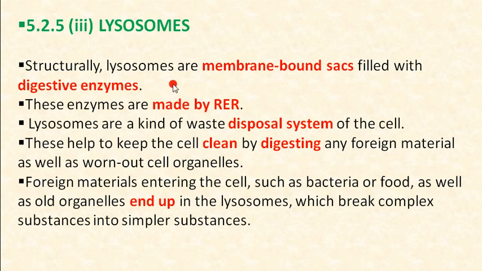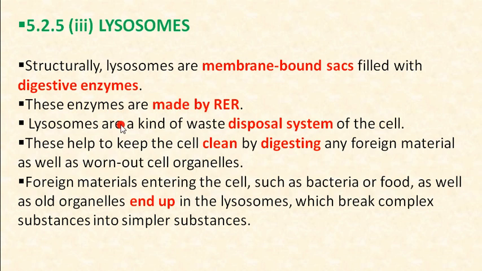Okay, but what is the role of enzymes? Enzymes carry out chemical reactions very easily. The chemical reactions occurring in our cell, they make them easy. So the enzyme's role is to make them easy. And digestive enzyme means digestion. In digestion there are various enzymes. For example, the pepsin enzyme is there in our digestive system. These enzymes are made by the RER, rough endoplasmic reticulum.